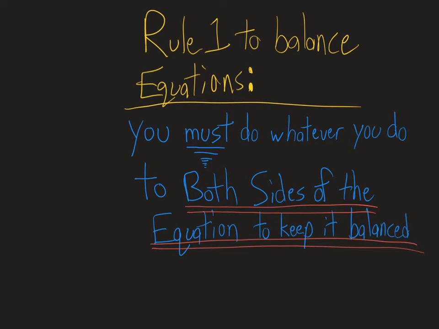You must do whatever you need to, whatever you do, to both sides of the equation. That's the bottom line, super important. Do it to both sides of the equation. So as we work, you'll always be doing left side, right side, left side, right side. Whatever you do is to both sides of the equation.